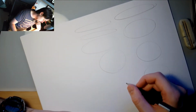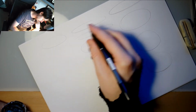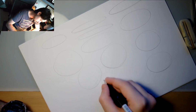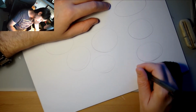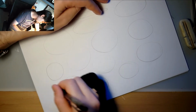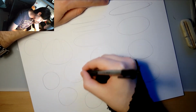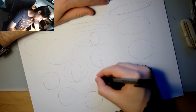Also, another thing for doing good circles, I have noticed that if I change direction, instead of doing the normal ovals like this, which is counterclockwise, go clockwise instead, and you'll have more round circles. Getting to the edge of the paper, not good. You can also try to do ovals standing up, but they're usually not as good as ovals laying down. As you can see, I lose precision while doing that.